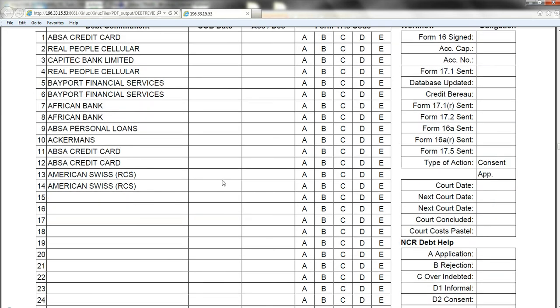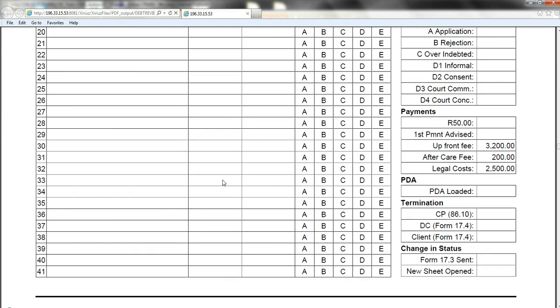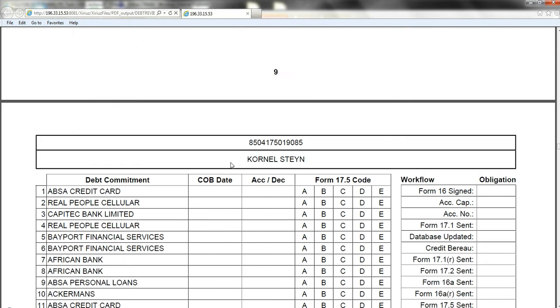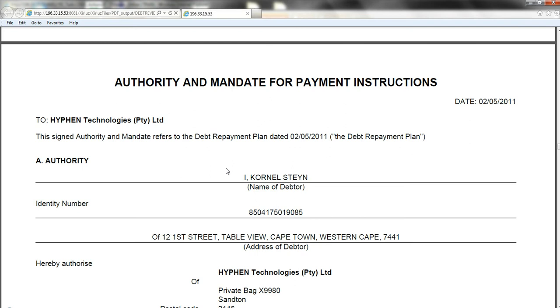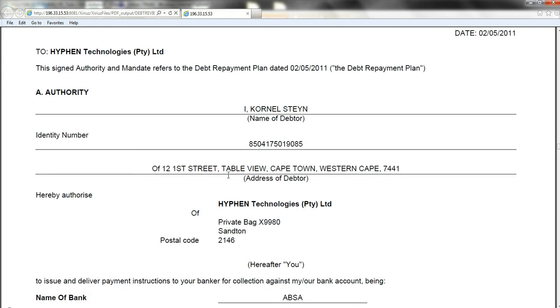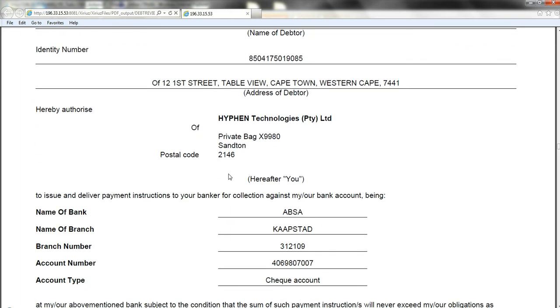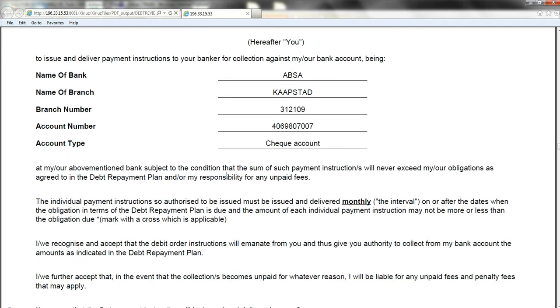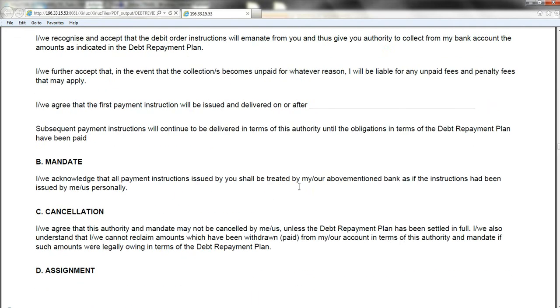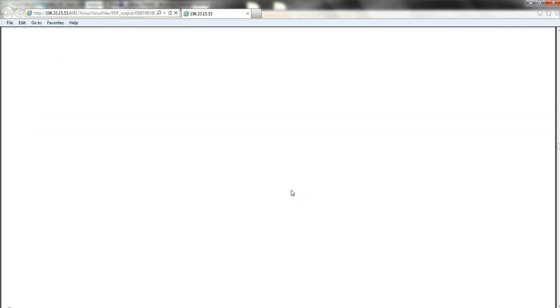Included in this is generated also a little cover sheet. This is a cover sheet just for the client's paper file to help track all the pieces of paper that we receive for him. Vitally important, on the last 2 pages it prints the debit order mandate for the PDA for this consumer. This debit order mandate then entitles Hyphen to subtract a debit order from the consumer's account. So it enters the account details we gave there, and it's important that the consumer then signs this so that we can keep it on record.